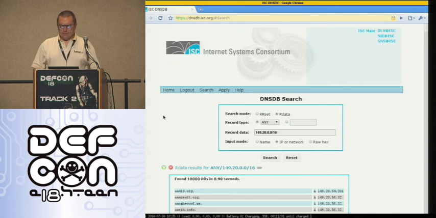But just to hit the high points on it, we will not be sued. ISC is a nonprofit 501c3. We do not like being sued, so we're not going to publish any content. I know where a lot of bad domains are, thanks to Robert, but I am not going to make a list of them and publish them because that's the way you get sued. Instead, we are going to publish patches.